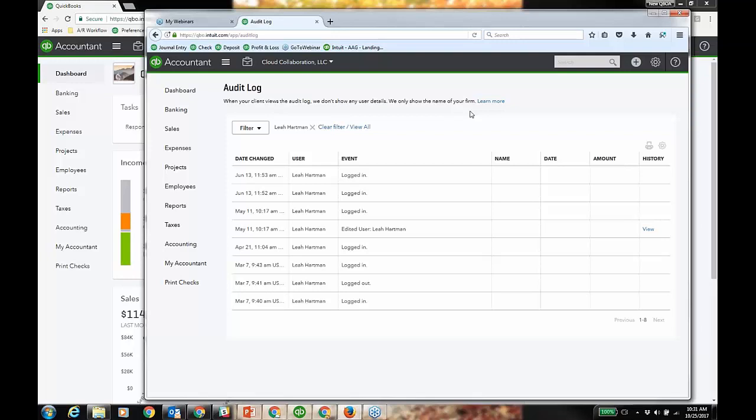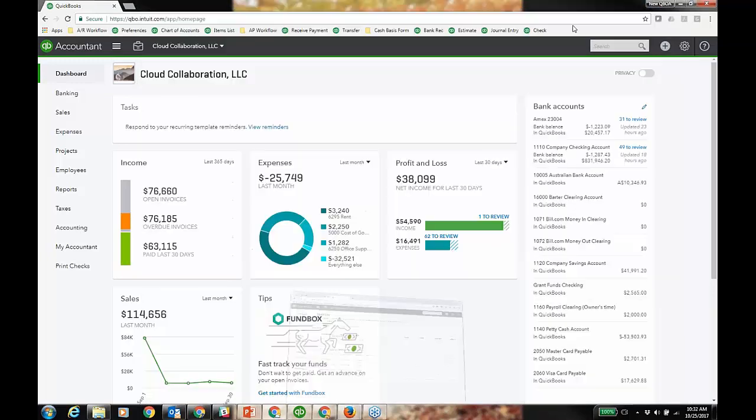So from the firm perspective, I can see within each client. I hope one day we move it to the QBOA level for that kind of visibility of the audit log without having to go into the client file. It kind of goes back to Jonathan's point with work, but it's similar to me. I'm hoping for that visibility at the QBOA level without going to the QBO file. But for now, you're going into the client file, but I can at least see what Sean or Leah or Valerie did or Ray did, but the client just sees the name of the firm. There's that visibility that I think is really helpful for the firm.